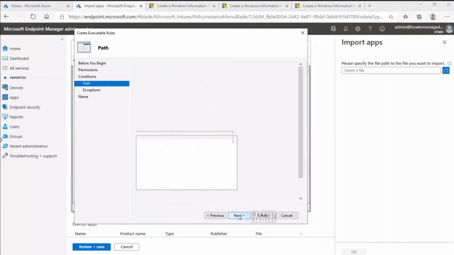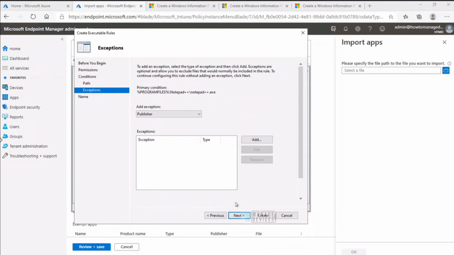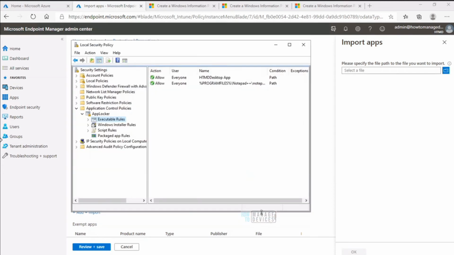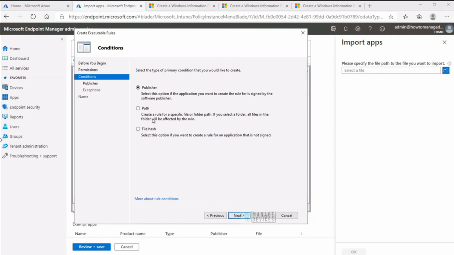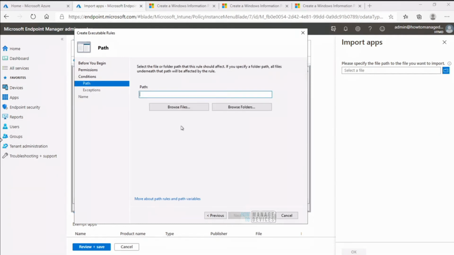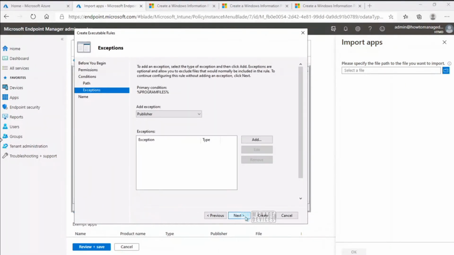Okay, so say next, or say create, basically, not next. So create, and an important point is, I think I missed something over there. Give me a sec. Let me try to do it again. Okay, path, and let me try to give the entire path rather than Notepad++. So the entire path I have provided.